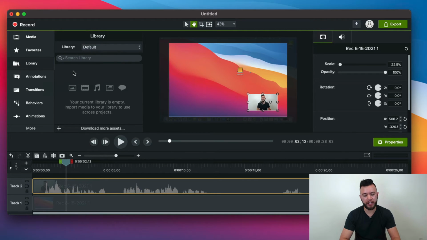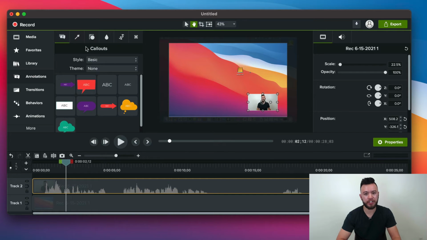So the library is another cool feature of Camtasia. You can actually import media like a song or some stock footage or a photo, something like that, into the library so you can use it across projects. Usually in a project, you have to drag and drop whatever media you're using in your video into the media bin. But if you use the library properly, you'll be able to have all the media you frequently use in the library, so it makes it a lot easier to access that when you need to add, say, a title card or something like that.